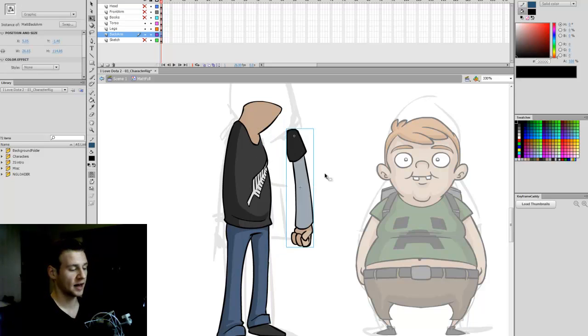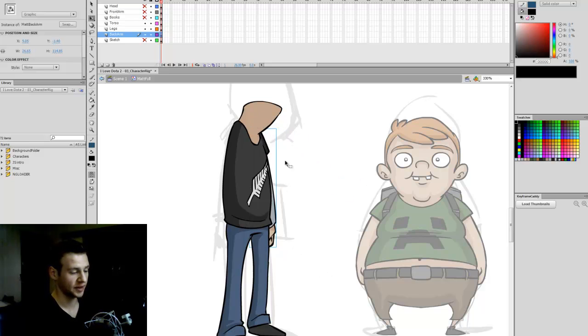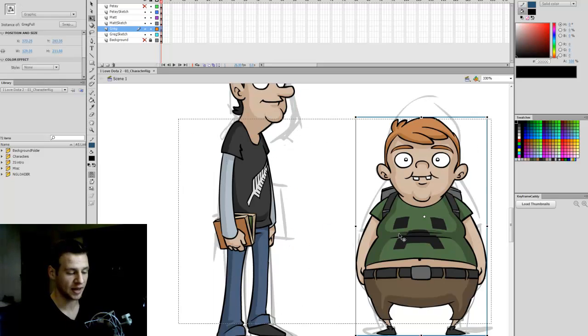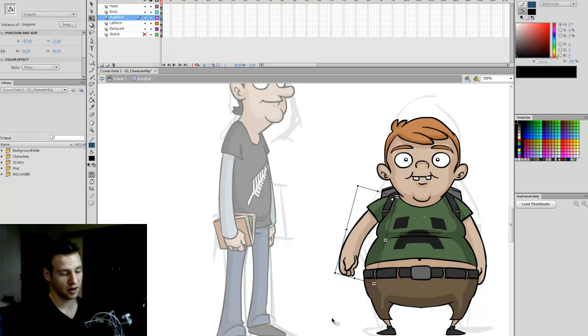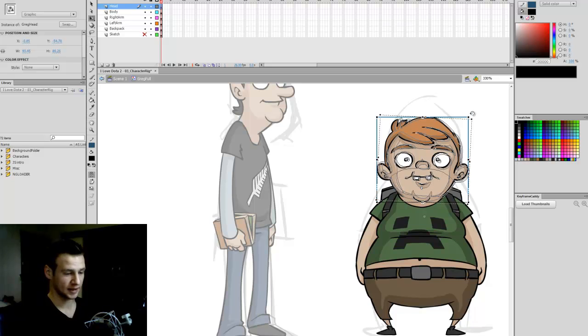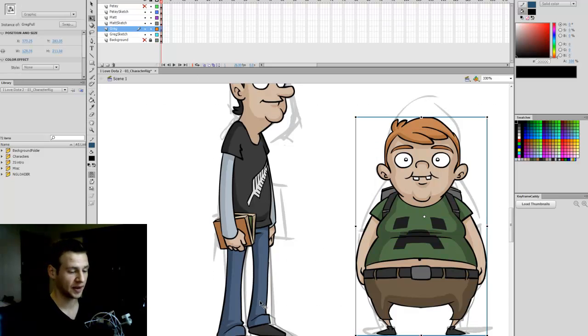Now, with symbols like the arm, you'll notice that I've moved the pivot point up here, that white dot, which allows me, when I move or rotate it, to rotate it by that pivot point. And that's quite important. I like to make sure that all my pivot point placements are done early. For example, if I go into this fat kid, you'll notice the pivot point on his hands are placed there. Okay, so I didn't place the pivot point on his head, so I'll move that now. You want it in such a place that rotation is done without affecting other parts of the body too much. There we go, so I'm happy with that.